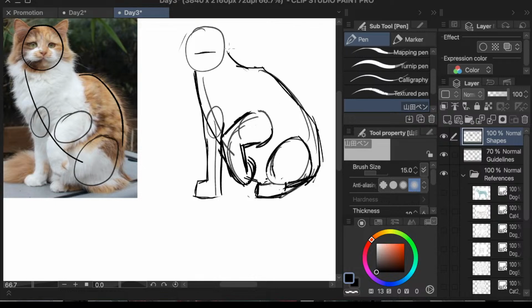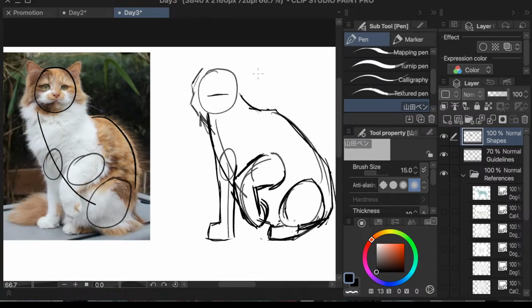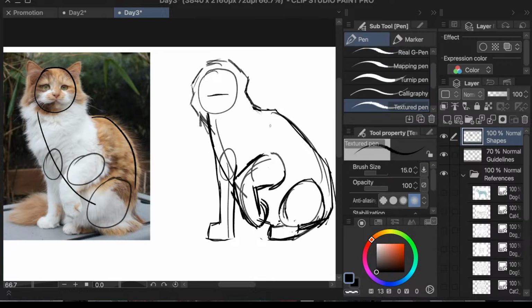And the cat itself is very heavy. So we'll give it some volume, like so. Give it some ears, make it poke up.